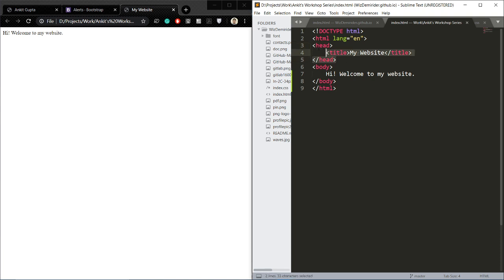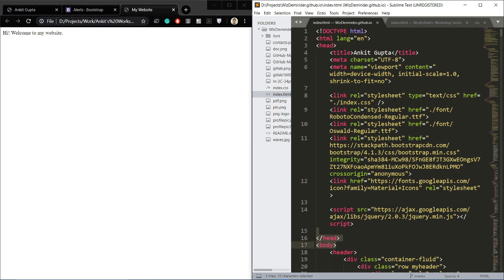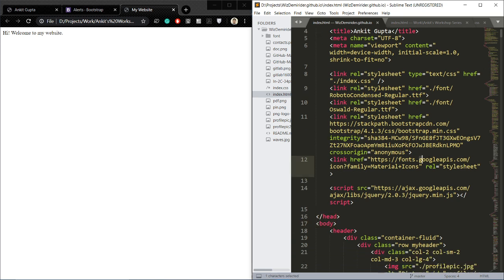This stuff is not actually shown, so here you'll see I have imported Google Fonts, Bootstrap. I have connected my CSS file, so I've used the link tag to connect a style sheet of the type text/css, located at dot slash, which means current folder, and then index.css. So just get a CSS file.